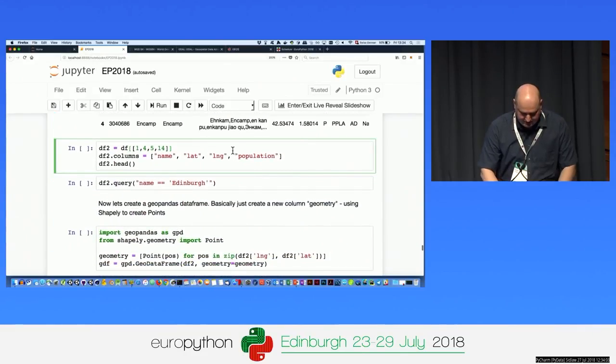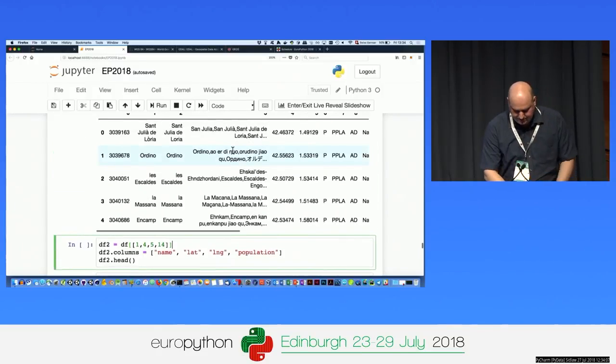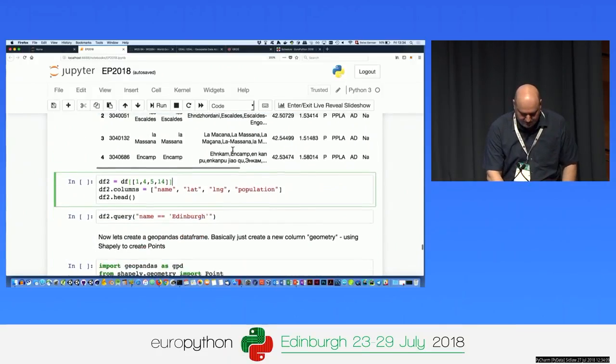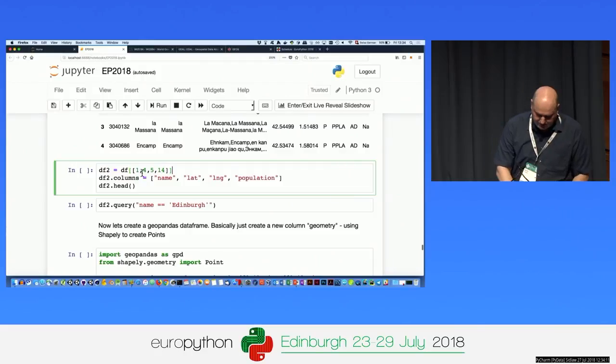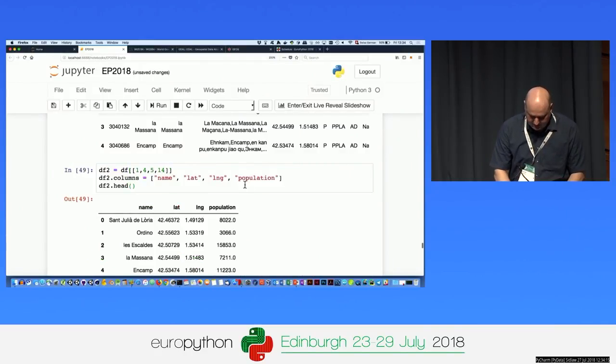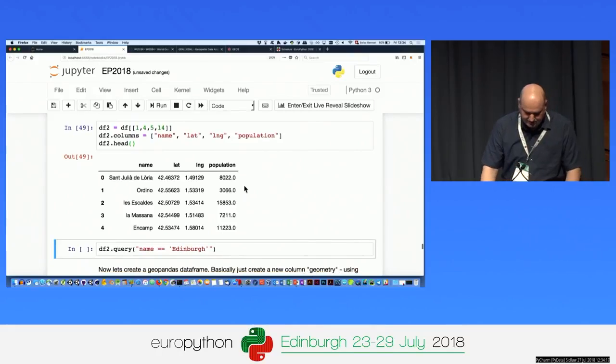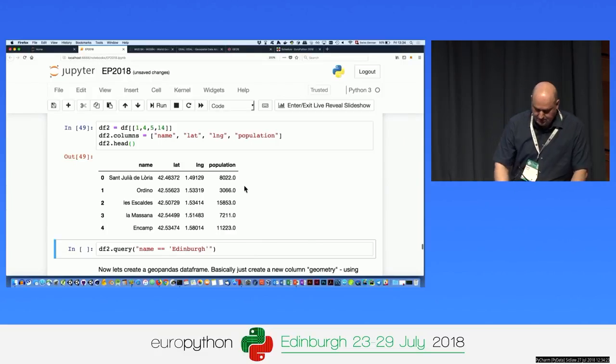And first, what I do is I want to reduce it. We are not interested in all information. So I take the columns 1, 4, 5, 14 and give them some names. So now it's quite easier to see that. I take the name in UTF-8 and latitude, longitude, and population.